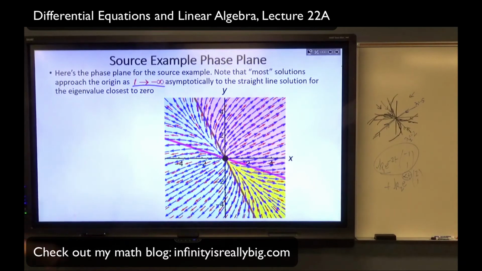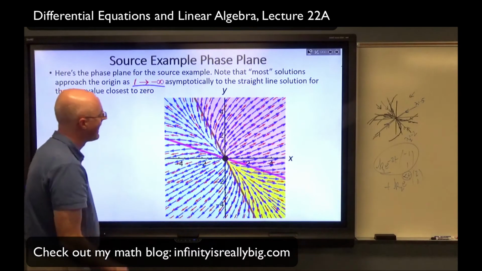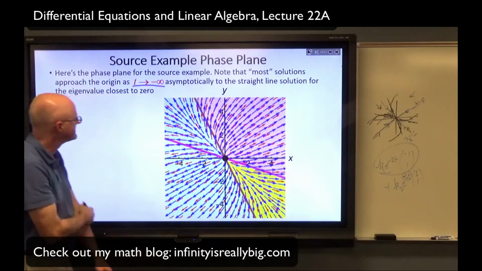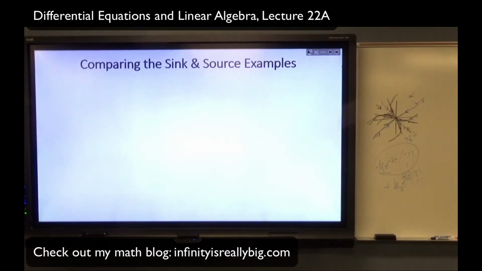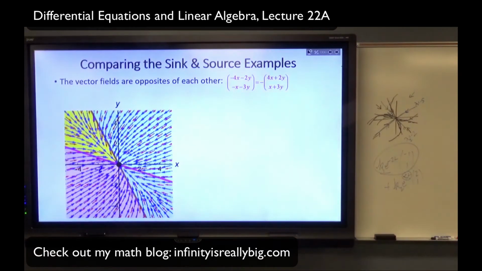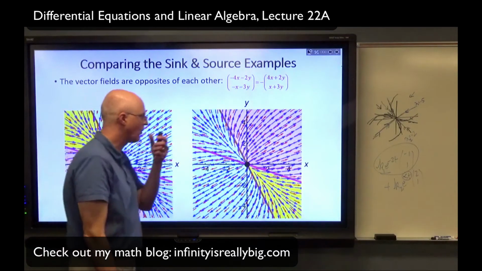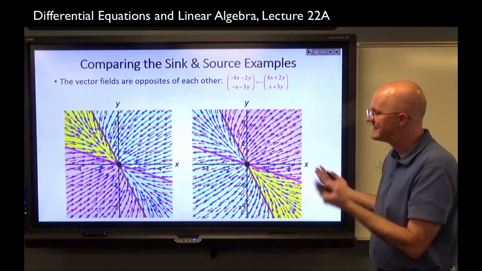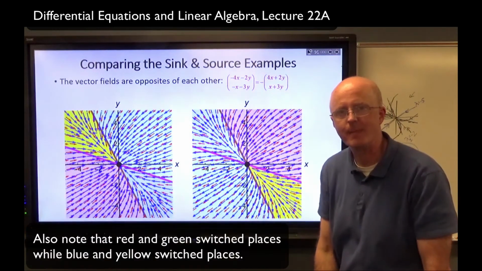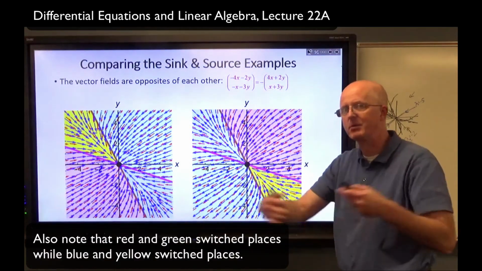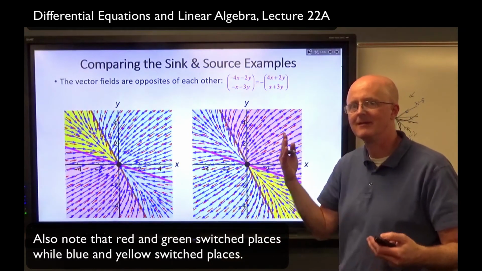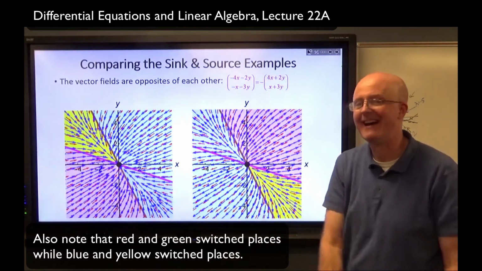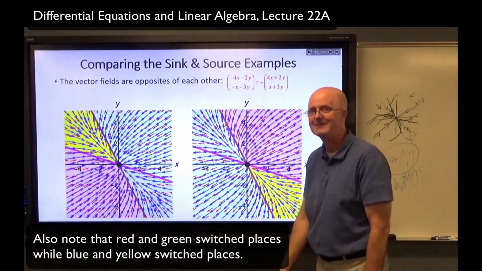The nullclines separate the different shading regions. I used pink and brown for the nullclines. I'm not sure that I'm always going to use pink and brown for the nullclines. Let's compare. These are opposites of each other. The vector fields, again, point in opposite directions. It's nice to look at them and compare. These are somehow complementary to each other, you might say. Okay? I didn't have to do it that way. I could have picked a completely new example. But to make an educational point, I decided to take these opposites to illustrate this fact here.